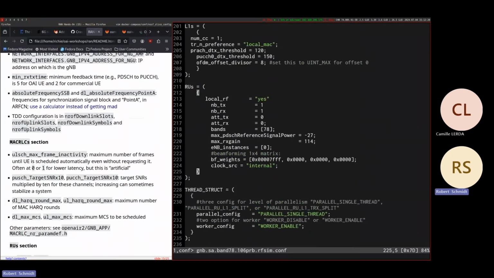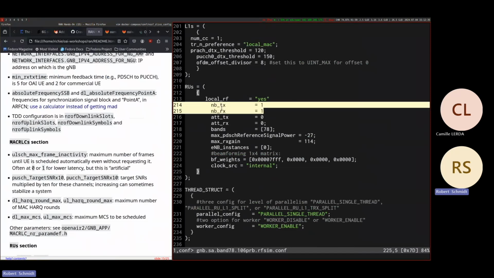So the L1 section I will omit. The one that I think is also important is the RU section. So this is really where we talk about radio unit related configuration. The first thing is the number of antennas. I think that's relatively easy to understand. Here in RFSIM we just had one antenna, no MIMO and so on. But then you would set this to 2, and there's some additional documentation in the main repository where you can read how you need to modify this.